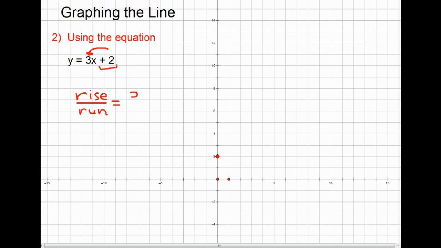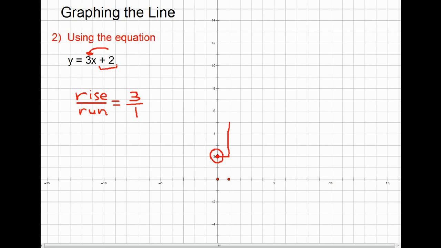So how is that a rise and a run? Well, how do we write 3 as a fraction? We write 3 as a fraction by putting it as 3 over 1. So we know that we have a run of 1 and a rise of 3. And both of these are positive. So we know that this is a point on the line. That's our y-intercept. And from there, our line has a run of 1, which means we need to go 1 space to the right. It then has a rise of 3, which means we have to go up 3 spaces.